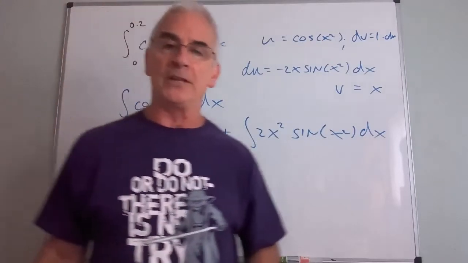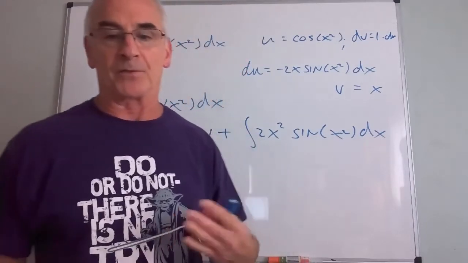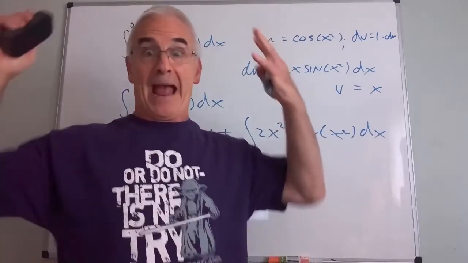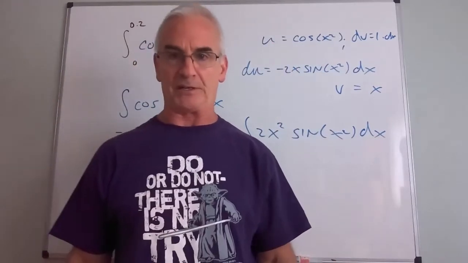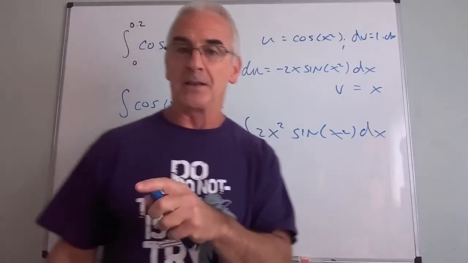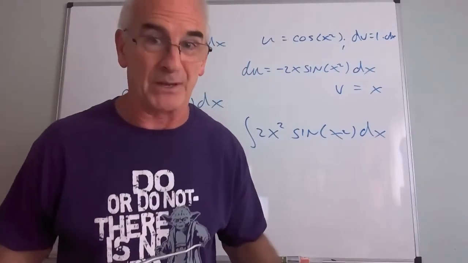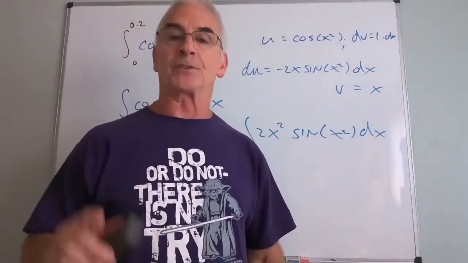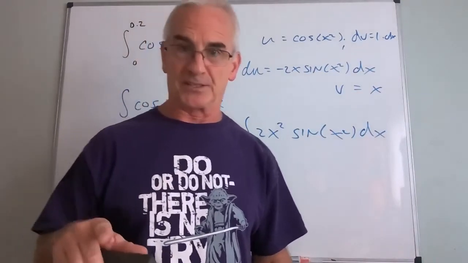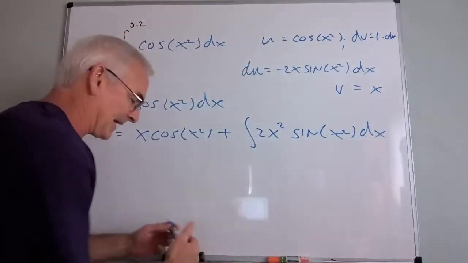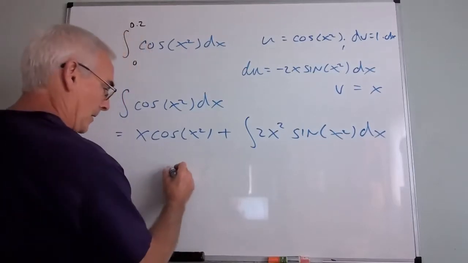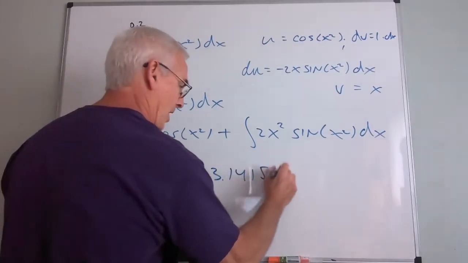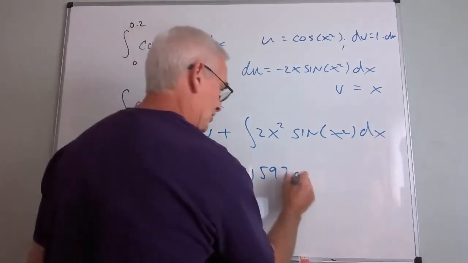But what if all you needed was decimal accuracy? In fact, let me go a step further. What if, okay, I don't need a closed form. I don't need an antiderivative, but I absolutely have to have at least the first 10 decimal places. Now think of that. I can give you lots of decimal places, but that doesn't mean they're accurate. I need absolute correct decimal accuracy. Now, there's a common misconception when it comes to decimals that people confuse. Let me have some fun with you. Pi. Pi is 3.141592. That's as far as I actually know.